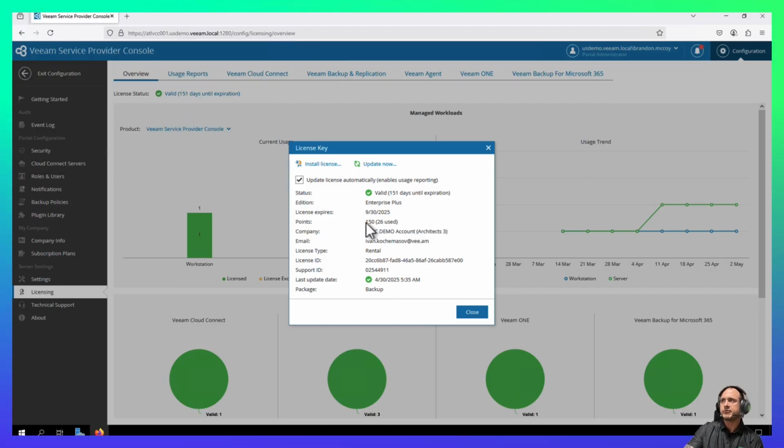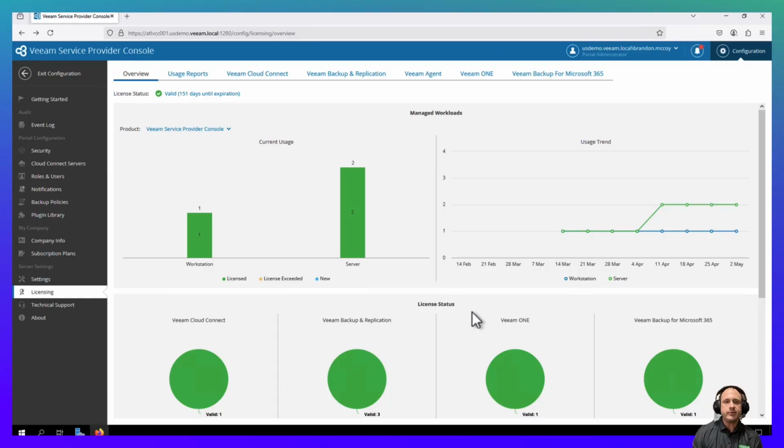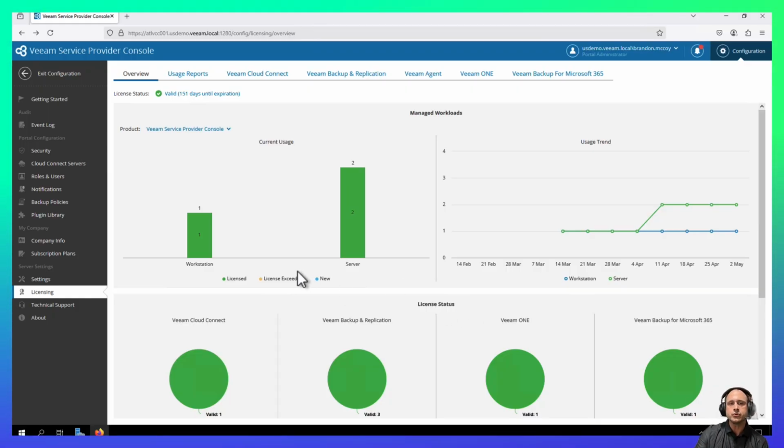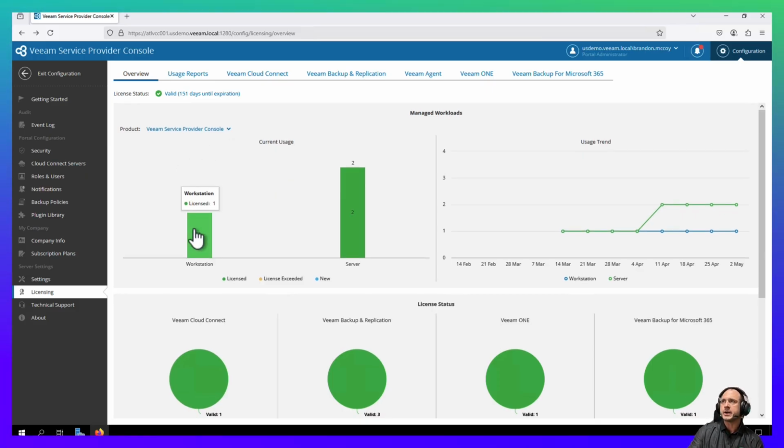So you'll see a total number of points, and then every agent backup policy that is being managed by the console will consume some of that license. You can see here in the overview widget my current usage. I've got 1 workstation and 2 servers, and that's across all customers that are using the Veeam agents that are managed by the console, aka they don't have their own Veeam server.